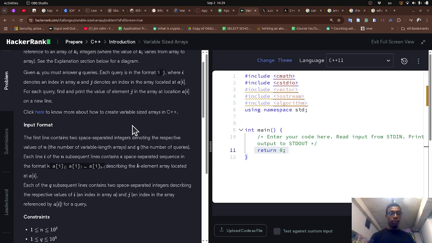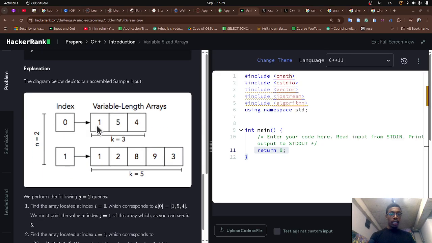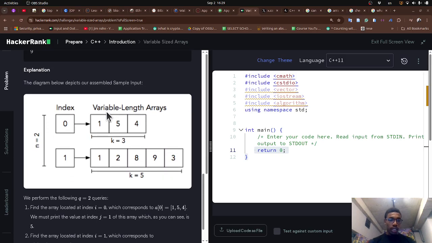So when I saw this problem for the first time, I looked at this picture. Actually, this picture would even shed more light on what the problem is all about. So it's a programming challenge, and we're meant to solve it with C++. So let's dive in. So let's look at this picture first. So we have these diagrams, and what this actually depicts are arrays.